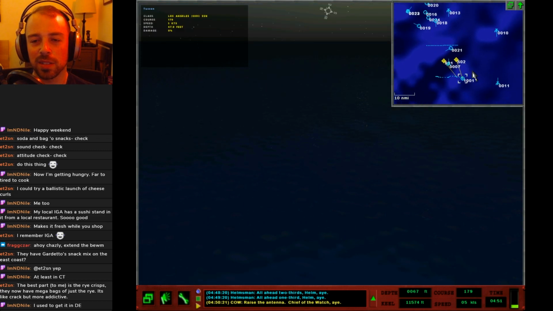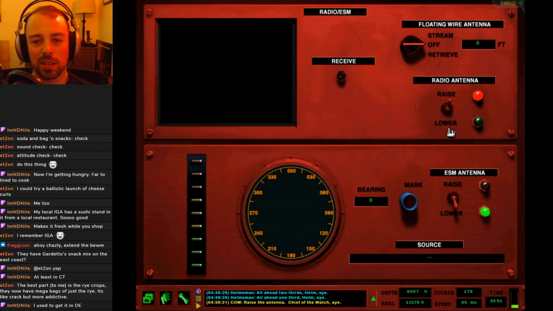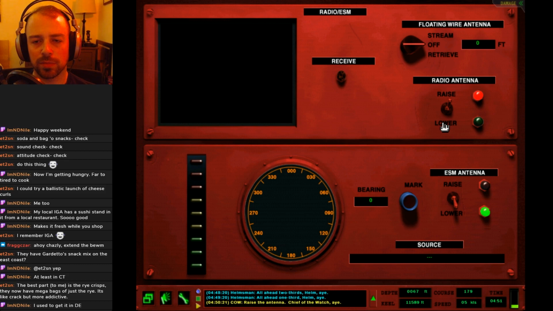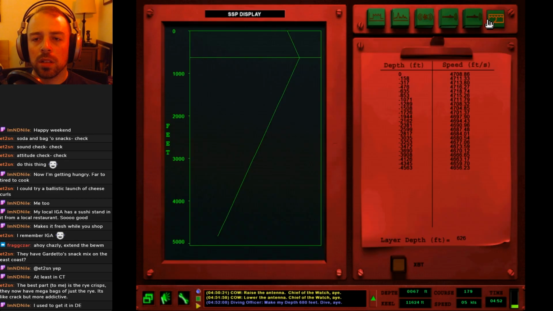All right, well, we got fixes on people's positions. Let's continue our search. Lower the antenna, Chief of the Watch. All right, let's head back down. Where were we at? I think we could do 680. I went the long way, I know. Too late, we're doing it. Make my depth 680 feet. Dive.